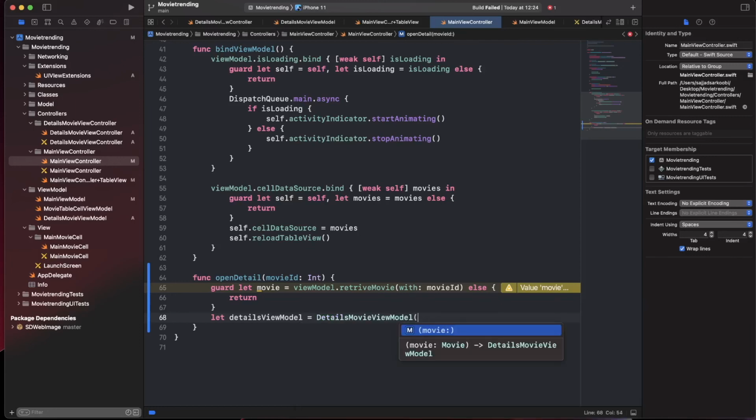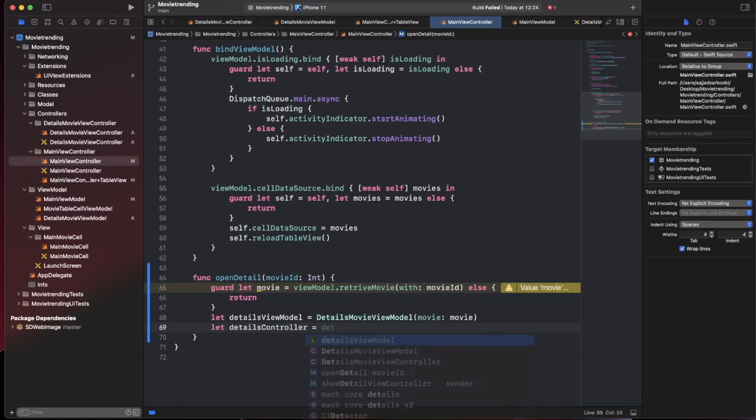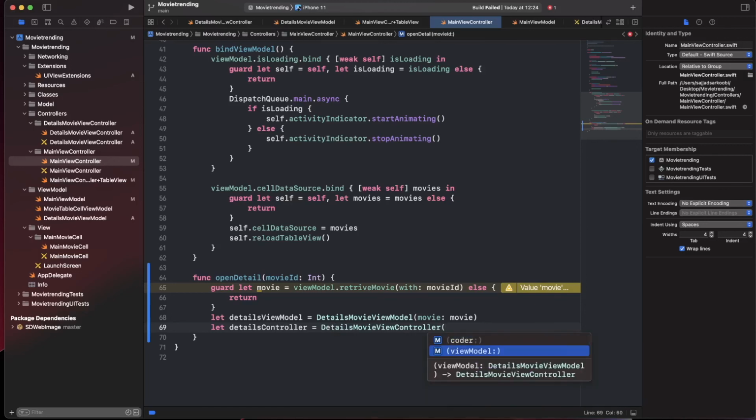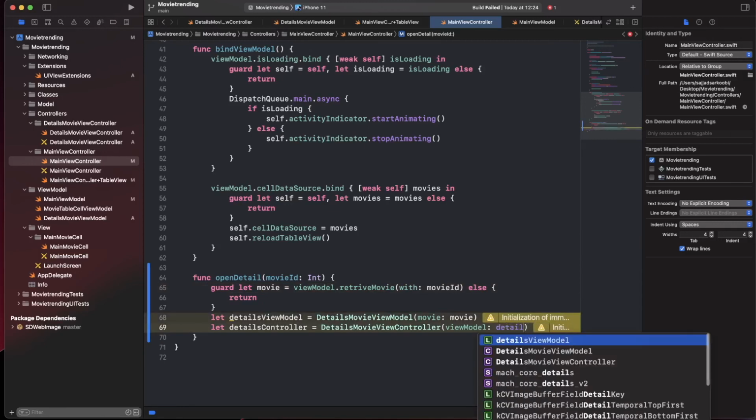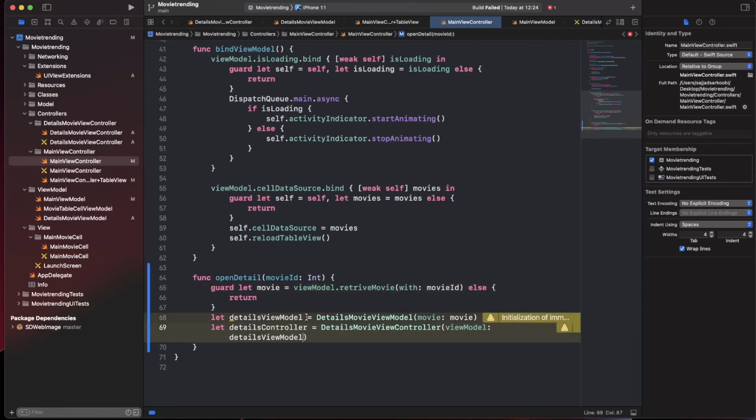If you open the initializer, it just asks for a movie object. We pass our own movie, and then you need the controller. Let details controller be a details movie view controller. If you open the initializer, you can see that it is going to ask you for a view model because we already put the initializer for it. Okay, give me my view model. So we are going to pass the details view model that we just created here.